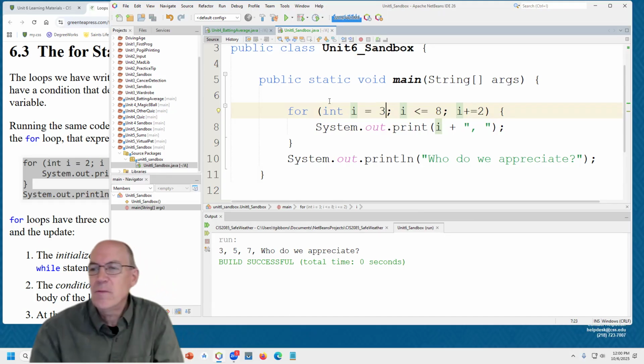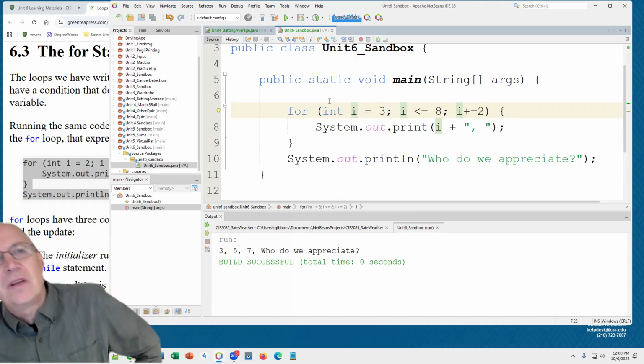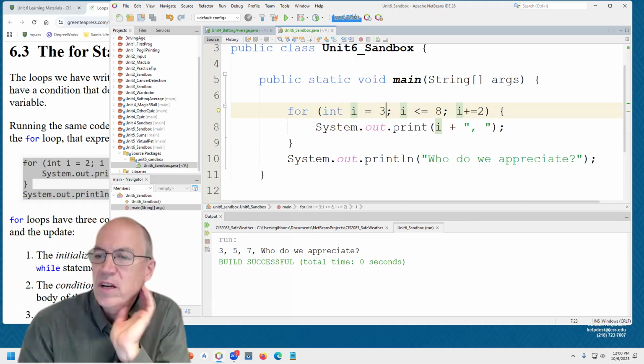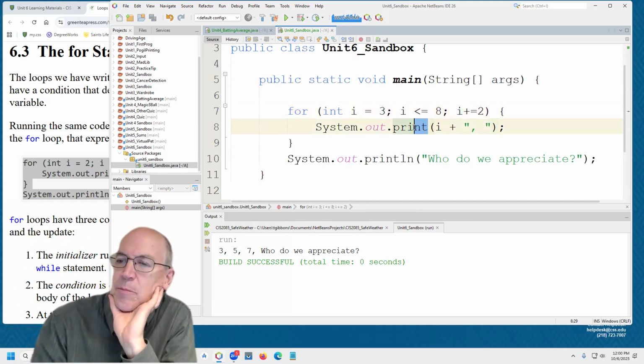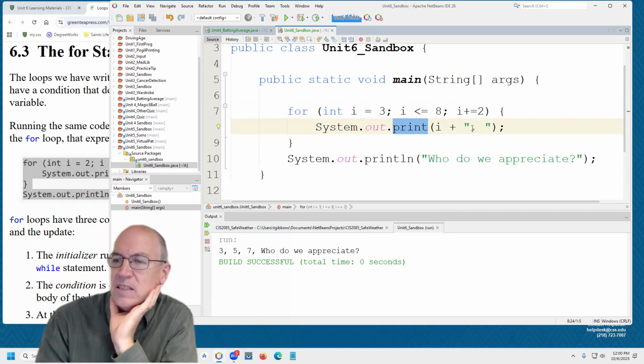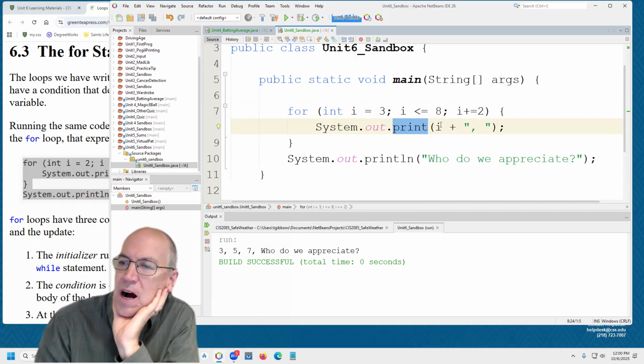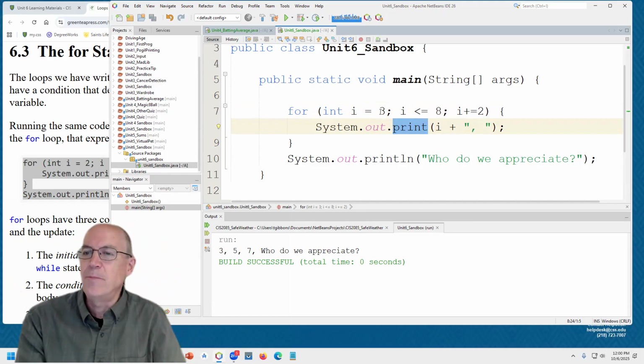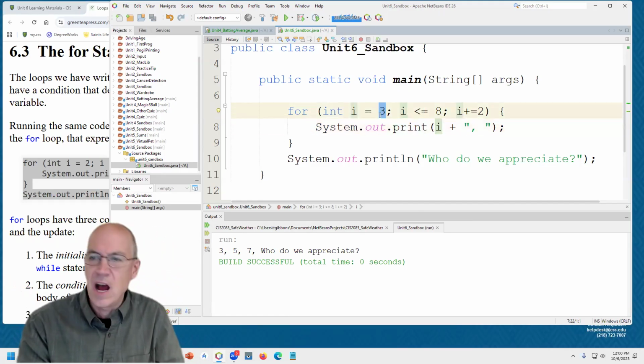So one thing we'll notice, and we'll be doing this on the assignment, is that you can stick a print, not a print line, but a print inside a loop and print out a bunch of items. For example, let's say I wanted to do this 10 times.